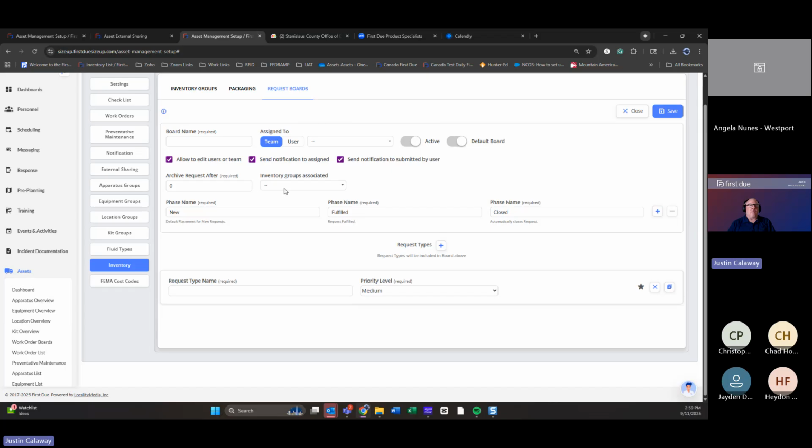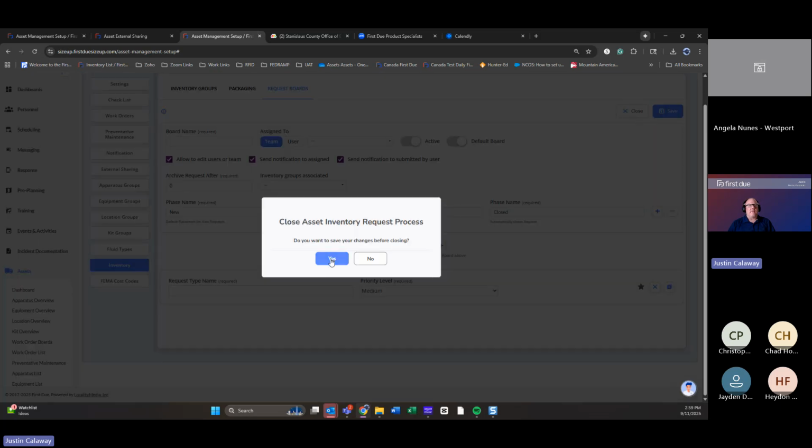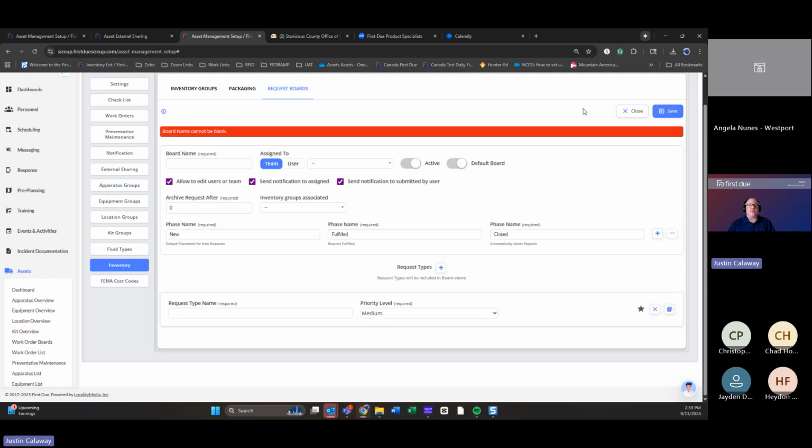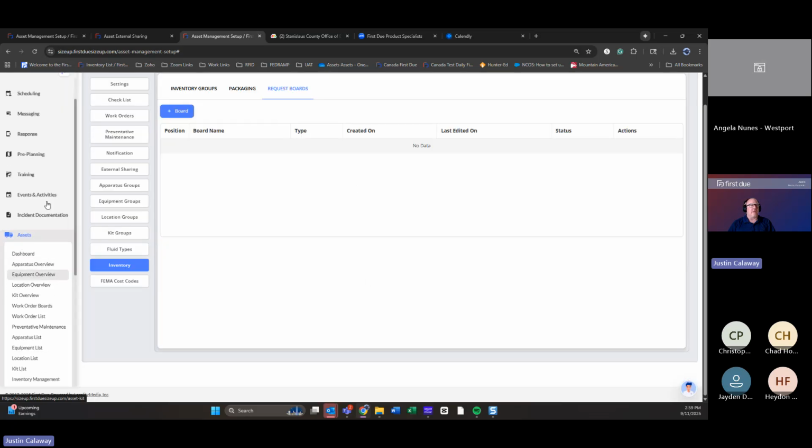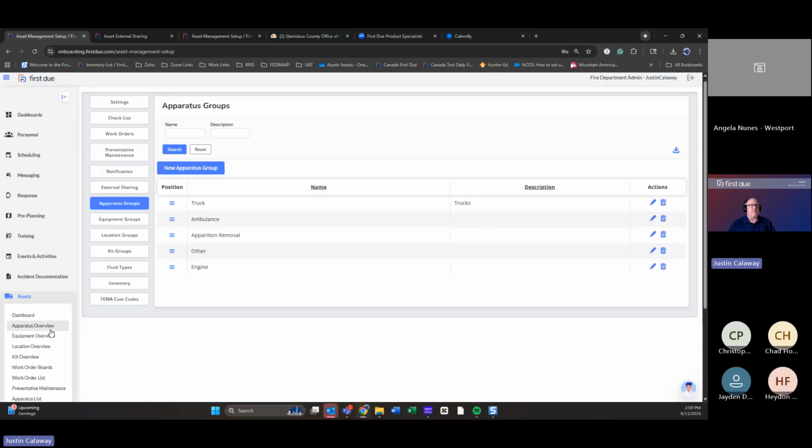So somebody can't order a uniform or office supplies on the EMS supply request board. That's the cool thing about this, being able to create those specific boards for yourself and for your crew members to be able to create those specific requests.